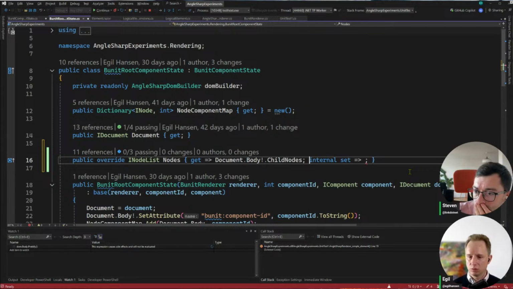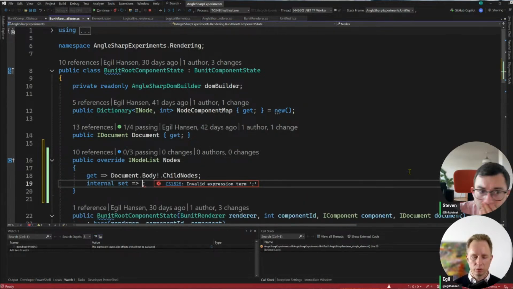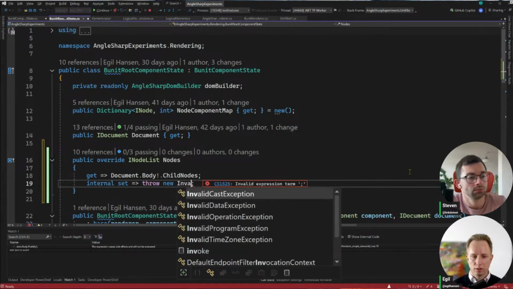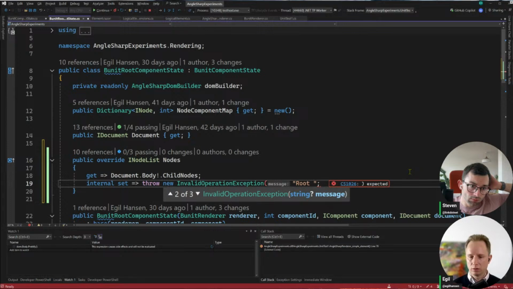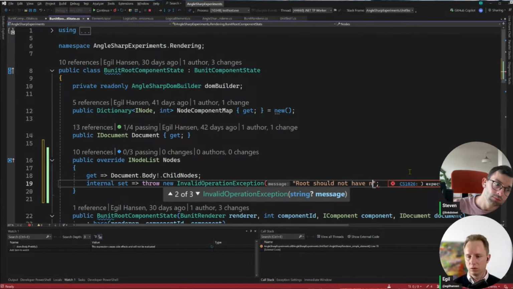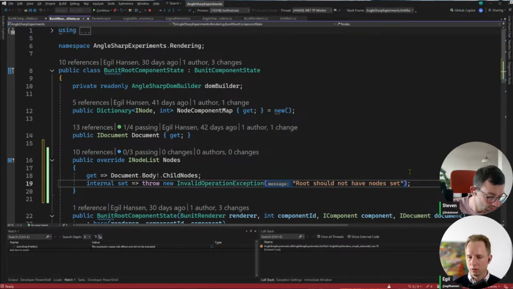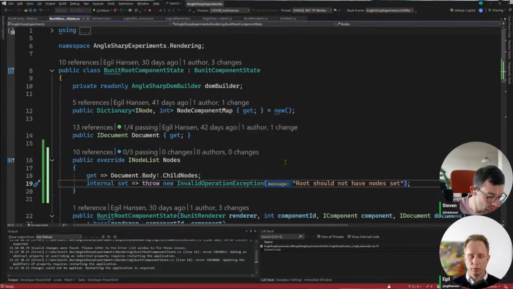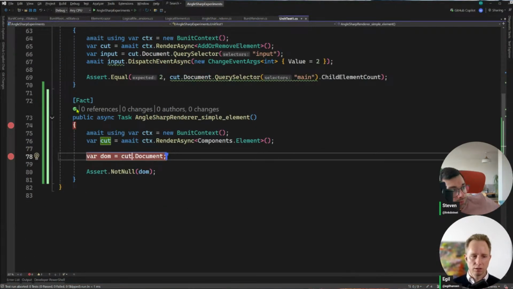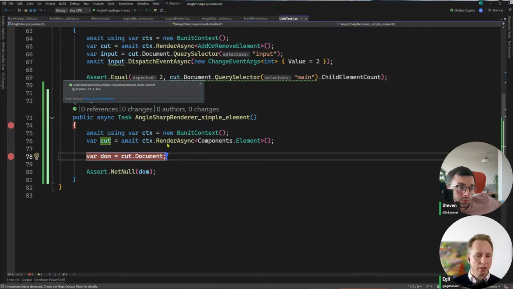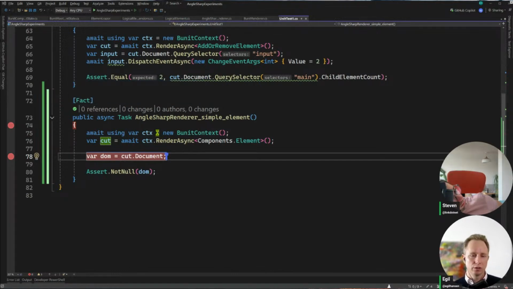There is no way of setting this internally, so it would just throw a new InvalidOperationException: Root should not have node set. There we go. So rebuild and apply. Maybe it does work. So if we go back to the test, instead of looking at document, I can just go to nodes and get the markup from that, and that should work.